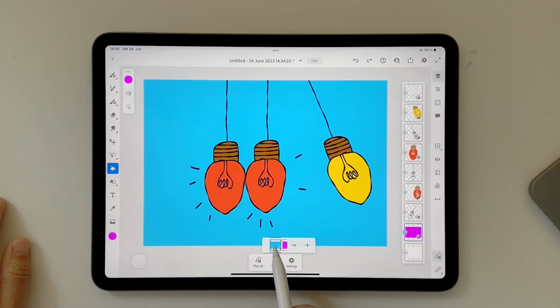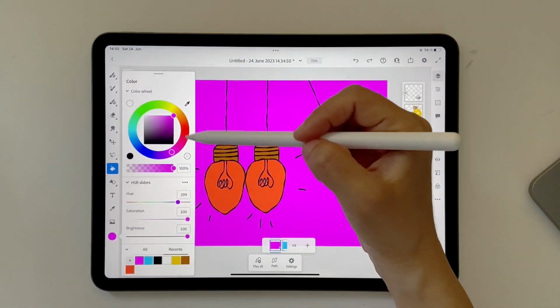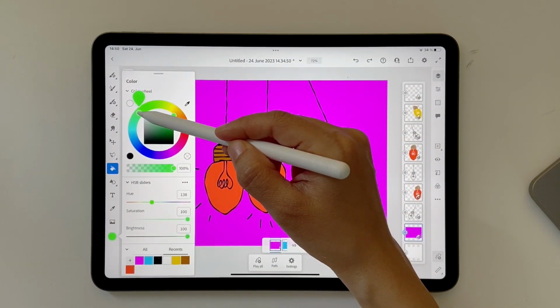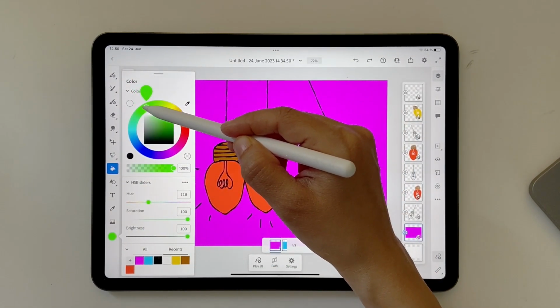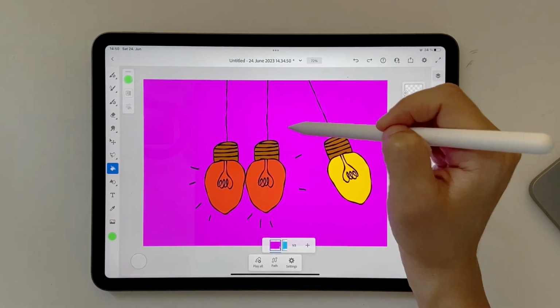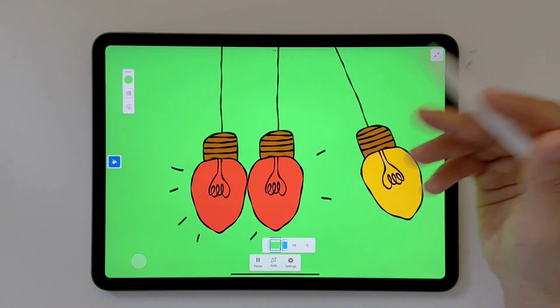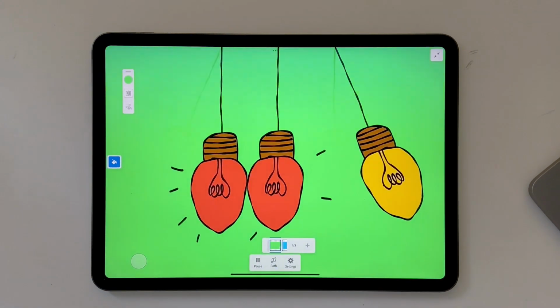You know what, I'm going to put this up here. Can you tell me which color looks really good with red? You know that red is here, so almost greenish something might look better. So maybe we'll do green, a little bit lighter, and we'll fill it in. Okay, so here you go. There you go. That's a simple animation, and I hope you like this.